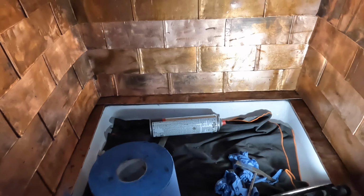I'm folding over the copper anywhere it's going to be exposed to skin, for obvious reasons. Okay, pinch it. Bend it over on the line. Do the same on that side. Make sure it's at a right angle. Fold it right in until it meets and just make sure it stays like that. And push. And then we're done.